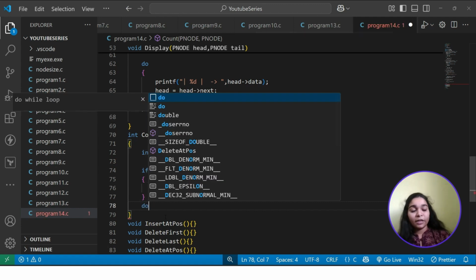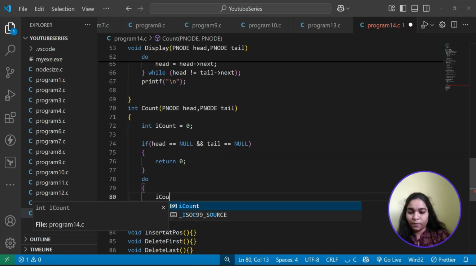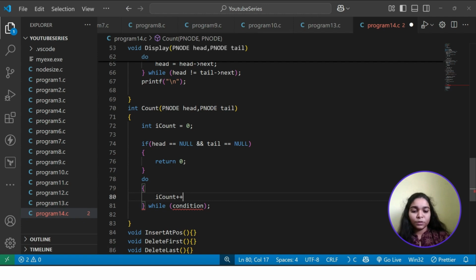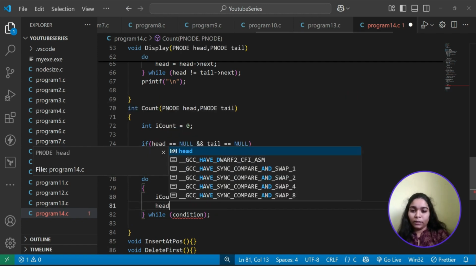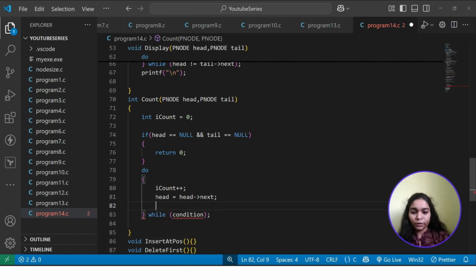Then again we are using the do while loop here. Firstly, count plus plus, means increment the counter, then head equal to head next, means we are updating the head pointer. And what is the condition here?